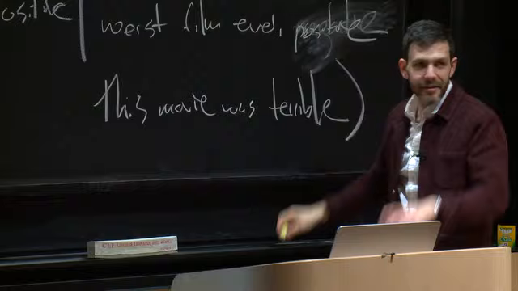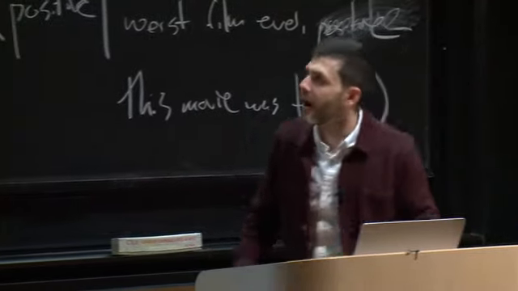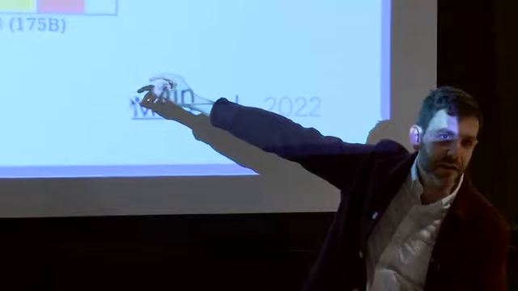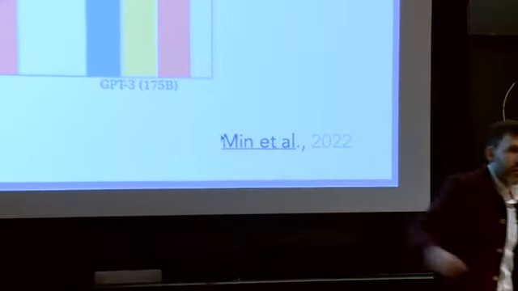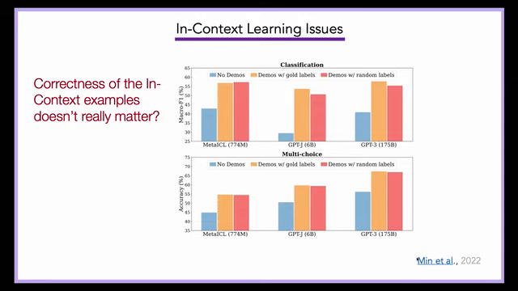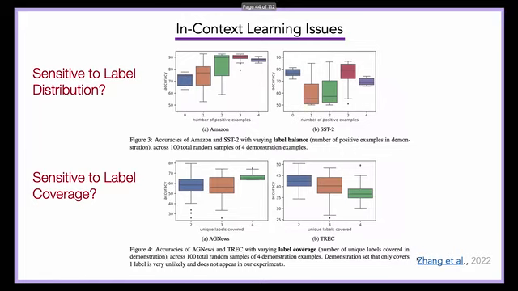Change the label there, shuffle everything around. These are these red bars. And for the most part, they didn't actually hurt performance much at all relative to giving models actual labeled data for the task. And so for a while, the conventional wisdom was that you don't really want to think of this in-context learning phenomenon as learning at all. It's really just helping models retrieve tasks that they had previously learned how to do.